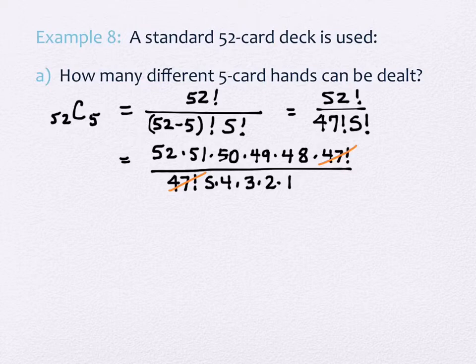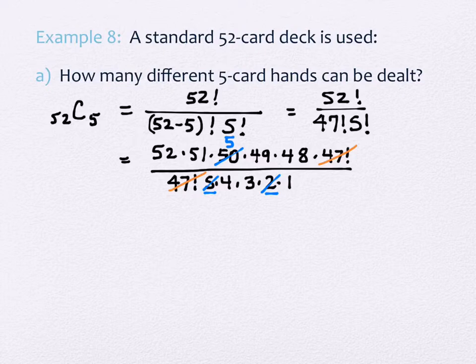So for instance, if I looked at the 5 here and the 2 here, 5 times 2 is 10, and I have a 50 right here. So I could reduce the 10 in the denominator with the 50 in the numerator to give me a 5. And maybe that's not what you see or what you want to do. That's cool. But this is the one I see when I look at it.